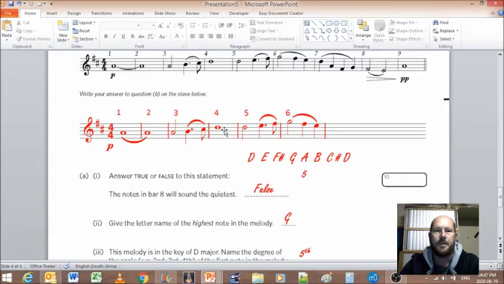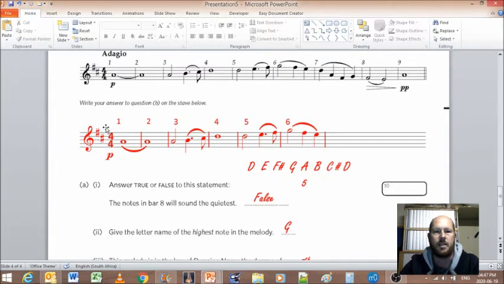That's where I've ended. And we can see that we have copied the time signature, the key signature, the clef, the dynamic instruction, and we've copied the tie here for these 2 notes. By the way, what does this mean? This means that when you play this note, you don't stop and play another note here. A tie means that you add the 2 together. In other words, you play this note for 8 beats: 1, 2, 3, 4, 5, 6, 7, 8. You don't play this note, you count it though. And same with this one here. So we have a dotted crotchet and we have a quaver. So that adds up to how many beats? 2 beats. And we can see that because this is a minim.